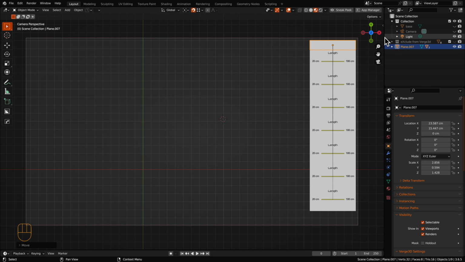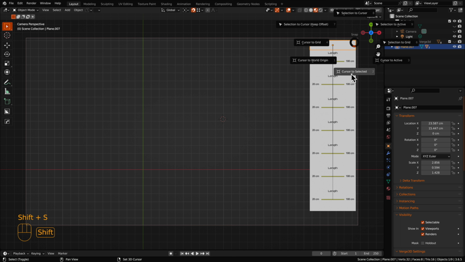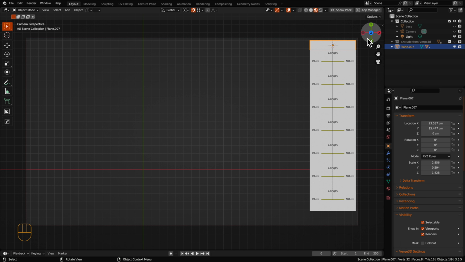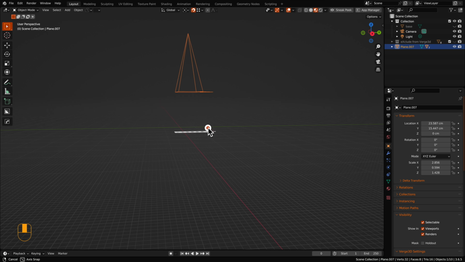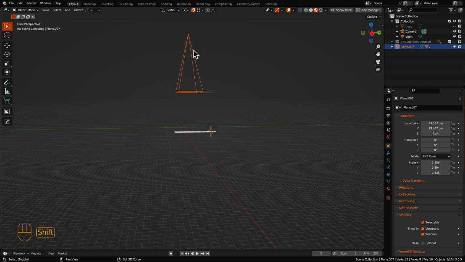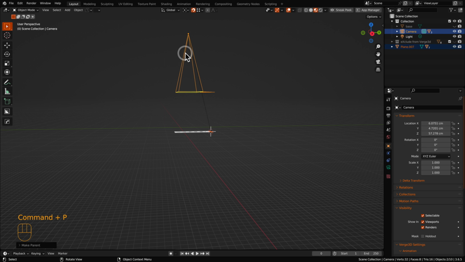So the next thing we need to do is parent our object to the camera. So the first thing I always recommend is setting the cursor at the object you're going to parent, especially in this case, because when we do, we're going to turn on our camera so you can see where that's going to go, because that's where we're going to parent it to. And when I go ahead and do this, I'm going to parent, Command key, keep the transform.